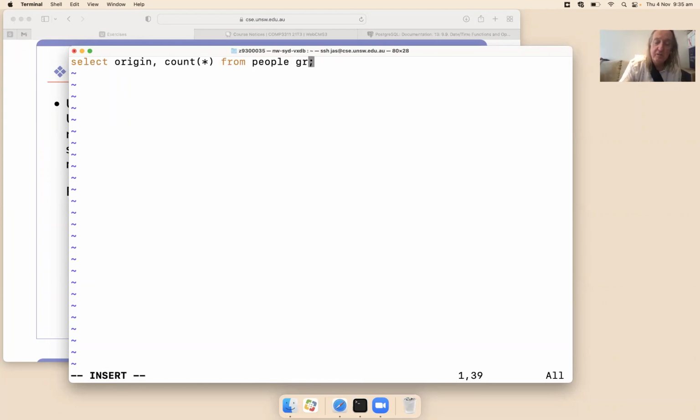From people group by origin. And in this case, it was asking for top 20. So we have to use the dreaded limit. Whoops, I got to order by count.